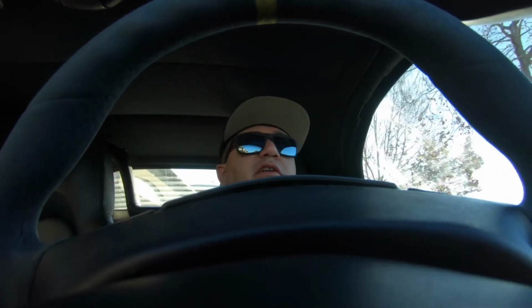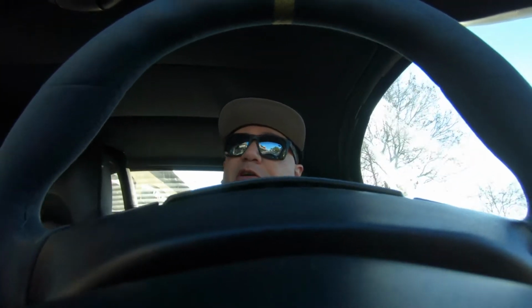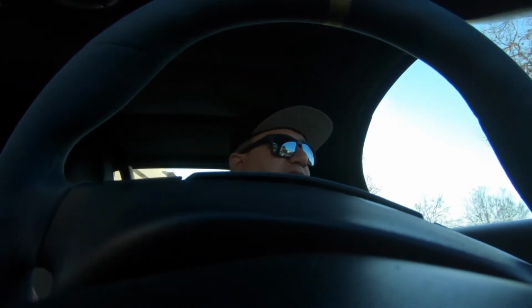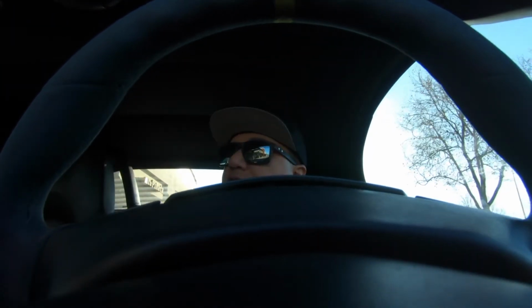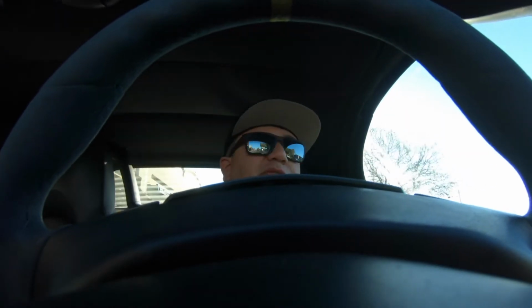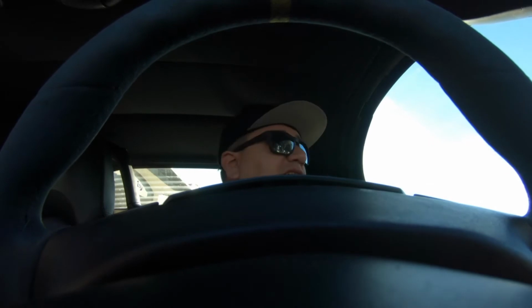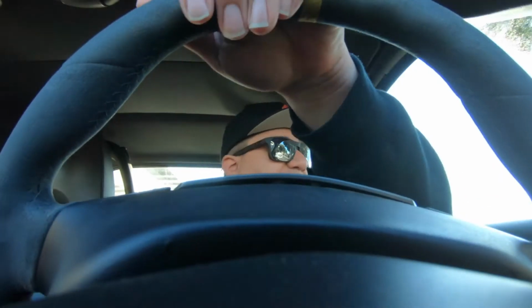Really no cool looking cars out here today. Usually when I come pick up Phil's on a Sunday, people will bring out their cars, you know. You'll see at least 2 or 3 other nice cars like Porsches, BMWs, and things like that, but maybe they're all at, I know where they are. There's different cars and coffees today. Really need to get one going around here. Maybe I should start.